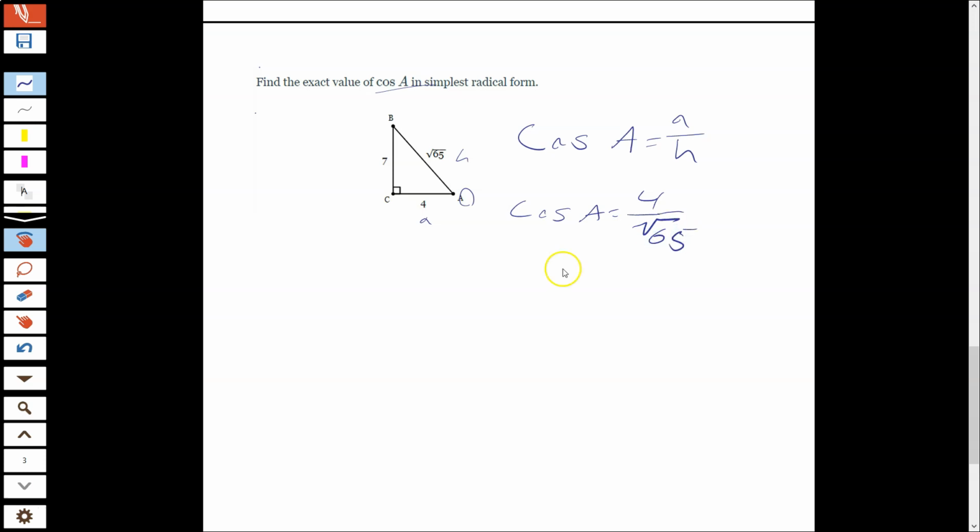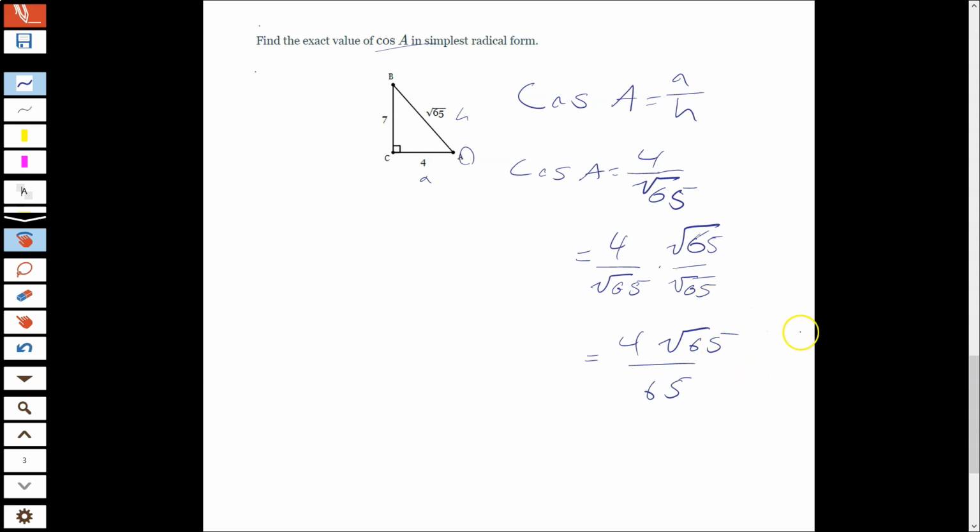And if you watched the last video and you did the last set of problems, you know exactly what to do with this now. So I'm going to multiply by my fancy form of 1, which is going to look like this. I picked square root of 65, because that's going to rationalize my denominator. Put square root of 65 on top because it needs to be equal to 1, this fraction. 4 over 65 times square root of 65 is what we get, which is nice.